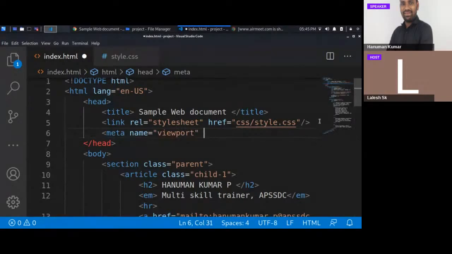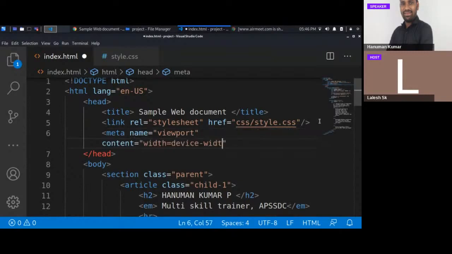and remember, we have to use this kind of data for each and every responsive design. So meta name equals viewport, and the content. Second one is the content equals, we have to provide width equals device-width, and we have to use initial-scale. Initial-scale equals 1. So when we are going to design a responsive design, we have to use the meta element along with the two attributes, that is name and content.